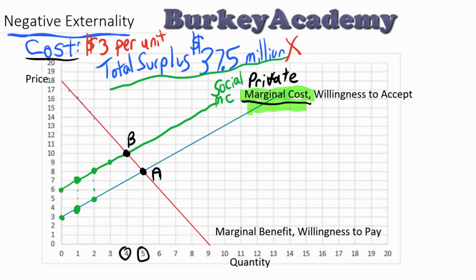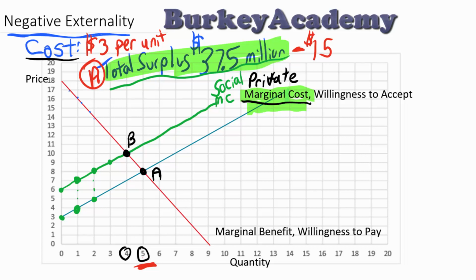Well, first, let's take a look at that total surplus of 37.5 million, which I said is not really surplus, and let me demonstrate why. The amount of surplus we're going to get at point A, right, is 37.5 million. That's kind of what it looks like at first, but we'd have to subtract off $3 per unit for the pollution that's being caused, right? And at point A, we're producing 5 million units of this good, so 5 times 3, we'd have to subtract off $15 million worth of pollution that's being poured onto society.